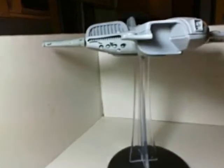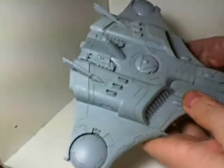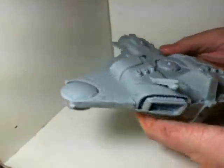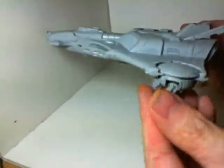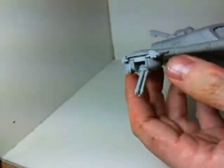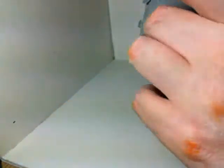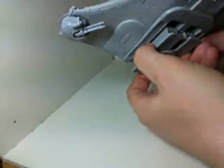But yeah, so now it's time to move on and put this thing together. Do the final gluing. I'll be back in a bit. So here we are, a day later, and it's all glued together. All the glue is dried, so here is the completed Tau Barracuda, finally. I still got some sanding dust to wash out here and there before I can prime it, but it's all built, ready to go. These turrets spin, and they're all glued in and stuck in place. And burst cannons move. Yeah, the missile rack drops down. It's still a little stickier with the stuff actually glued in than it was before, but it still works.